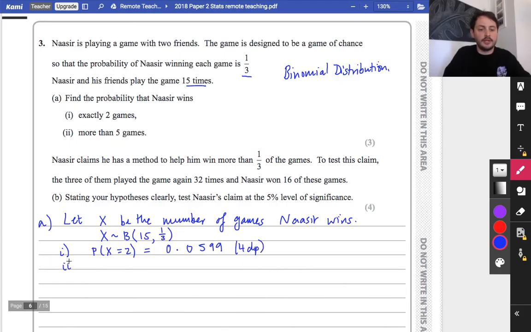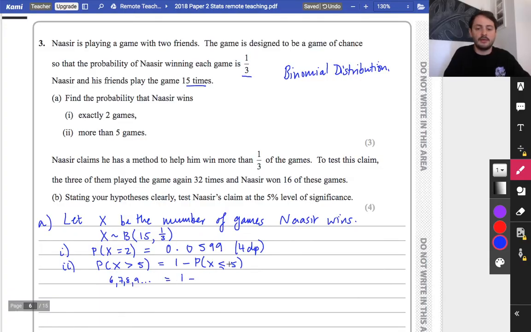Part 2 of the question says I want to know the probability that it is more than 5. That means that x cannot be equal to 5, it needs to be more than 5. Now whenever I think about this, I always start thinking in my head, okay, well what would more than 5 be? It would be 6, 7, 8, 9, etc. So I have removed everything which is less than or equal to 5. That's why I have the less than or equal to 5, because I want to get 5 or below.